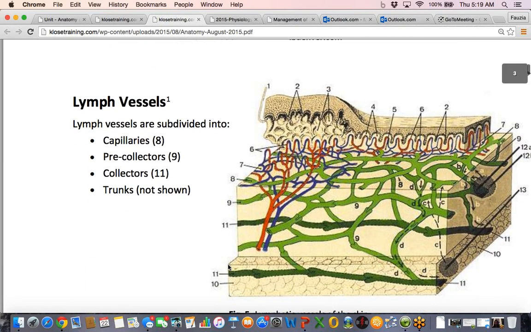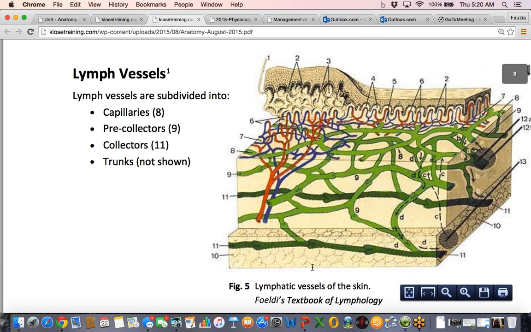We've all seen this diagram in the last webinar, and this is just an important diagram because it shows you how interconnected the veins and the arteries are with the lymphatic system. In this picture, the veins and the arteries are shown in red and blue, and the lymphatic system is shown in green. So you have your skin at the top with your blood vessels running right underneath, and then you've got your subcutaneous lymphatic capillaries running right under there, and they're taking that fluid and proteins that are coming out from the blood circulation, and they're running it deeper and down further into the collectors, until the collector is way down here underneath the skin. And then those collectors are taking that fluid further down into the trunks.